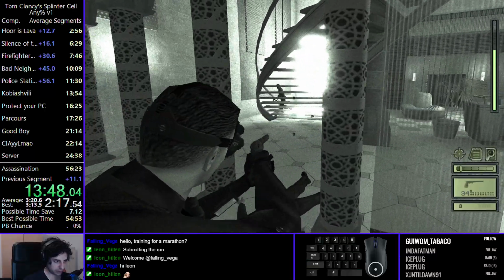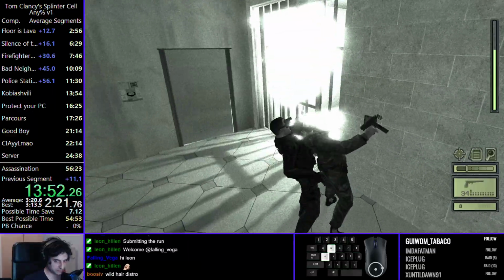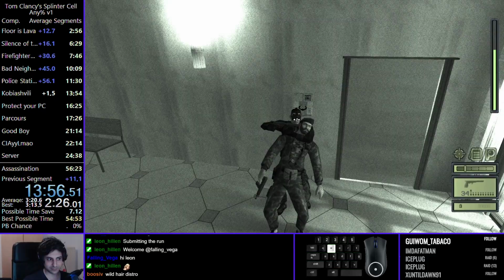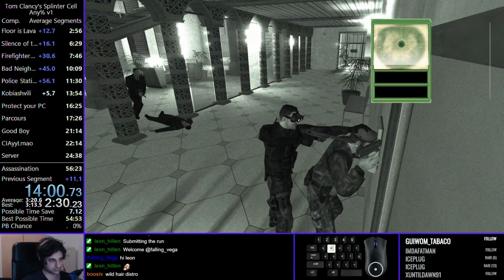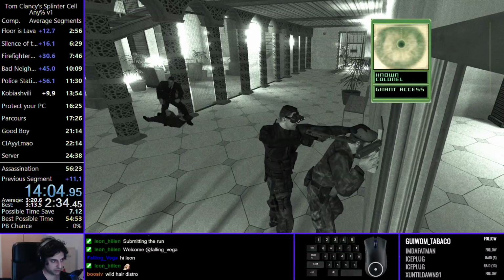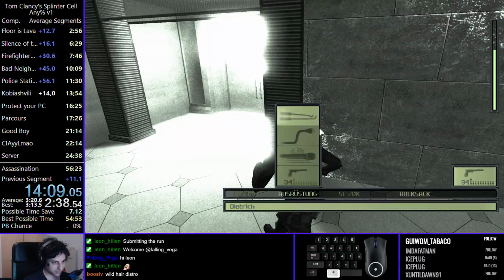So this guy comes running downstairs towards the alarm. So I can do this. Just grab him. He's distracted with the guard there. I should be fine, but I'm a little bit scared right now if he gets too close. Okay, I'm fine.